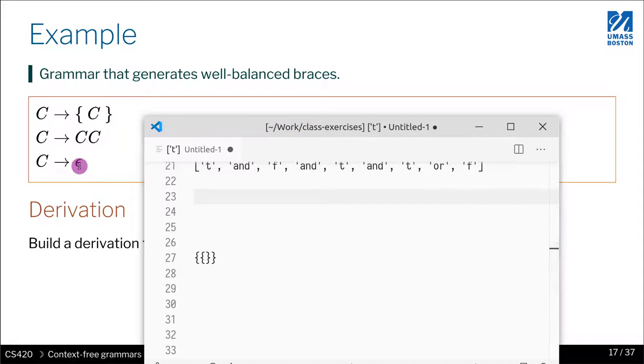Oh, please note generating the empty string there. So you start from C, right? What do we do next? We replace C by, we want to represent the outer edges, so we could just do, if you want to do one after the other, and this is, you want to put braces around it. So let's see, C, okay? And then I use this rule again, so I use rule one.